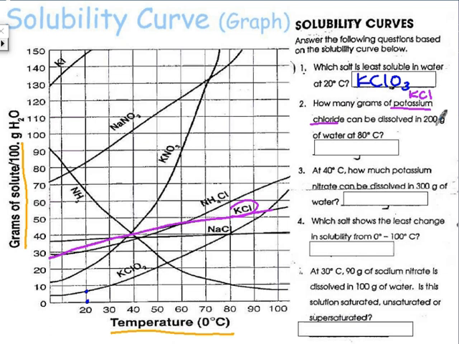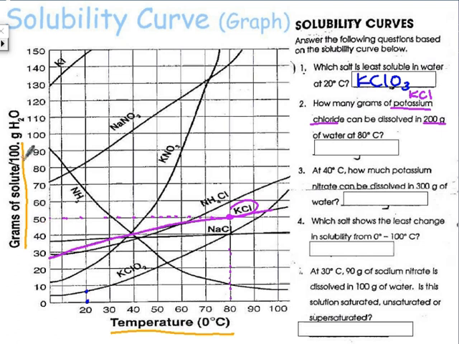It says dissolved in 200 grams of water at 80 degrees Celsius. But the graph is talking about 100 grams. We'll get there. But let's look at 80 degrees Celsius. I find 80 degrees, and I'm going to trace it up to the potassium chloride line. Then I'm going to see how much could dissolve at that temperature. So I'm going to trace it over. And I see that it can dissolve 50 grams, but that's in 100 grams of water.